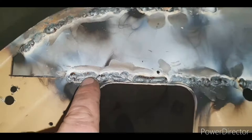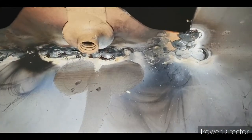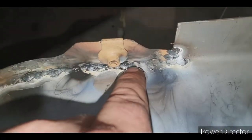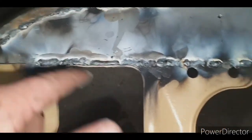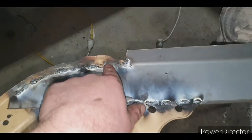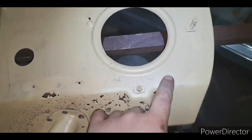People will do these pretty looking welds that stack on top of each other, and you turn the panel over, another little section just there, and you can still see the seam. If you're welding like that everywhere, it's all right if you do it once there, once there, once there, it's not too bad. But if you're doing all your welds like that, your patches are shit and they're going to rust from the inside out.